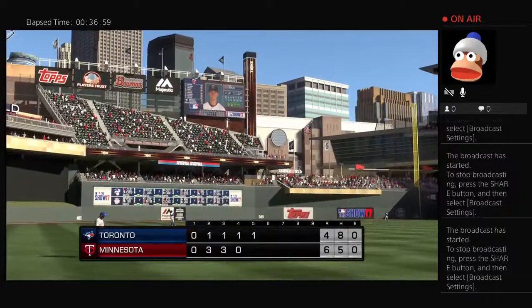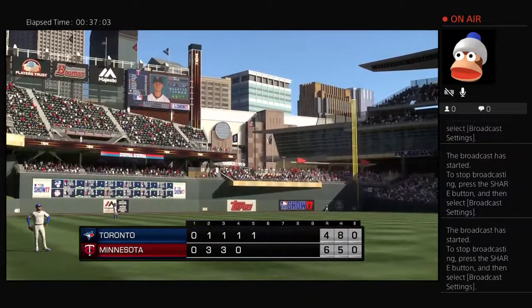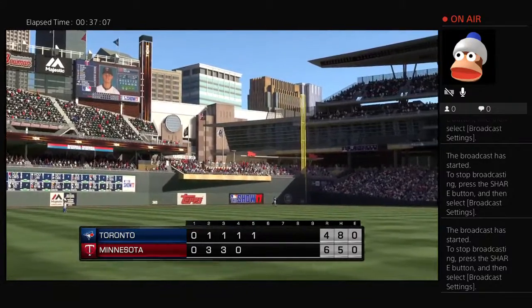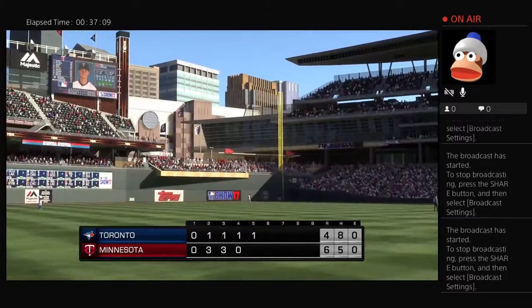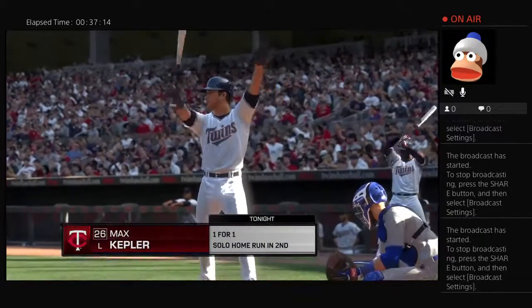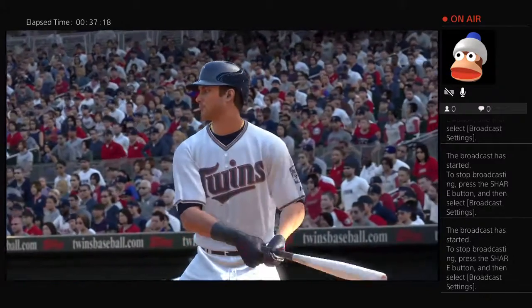Offense apparently not hard to come by tonight as you get a look at our line score through the first half of the ball game, and boy, the runs have been coming fast and furious so far. Max Kepler the next to grab a bat. He reached on a walk in his last time up and later came around to score.